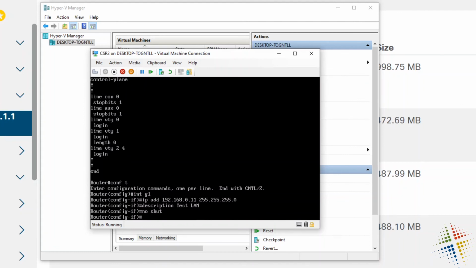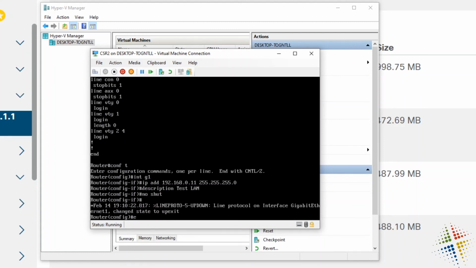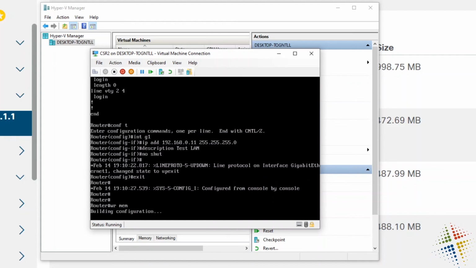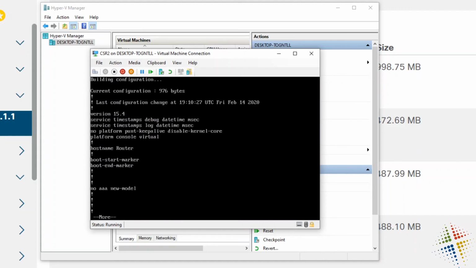And now it's gone ahead and configured that interface. And now if I exit out and do a wr mem, for write memory, it's now writing the configuration, and now when I reboot, it will have the same configuration.